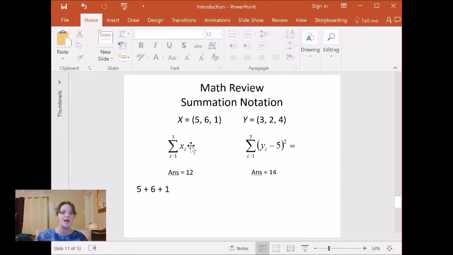And the efficient way to symbolize all their scores is to call it x sub I for one human characteristic, like how many pets do you own, or Y sub I to stand for how many caffeinated beverages do you drink, and so on and so forth. And in this class, we're going to be adding things up a lot. And so this sigma, called summation notation, is a fancy way to say add those numbers up. So in this case, sigma x is just 5 plus 6 plus 1, which is 12.